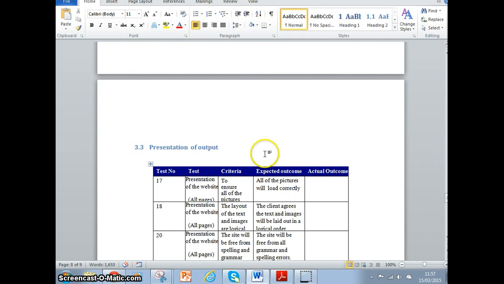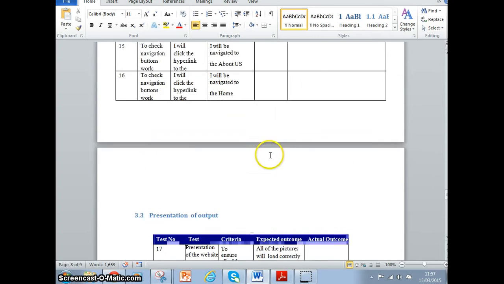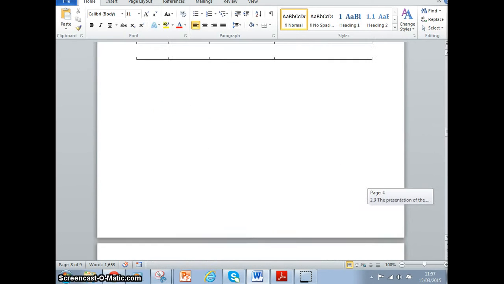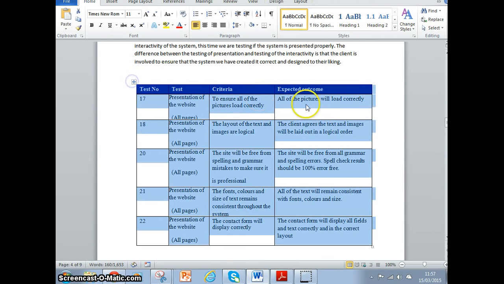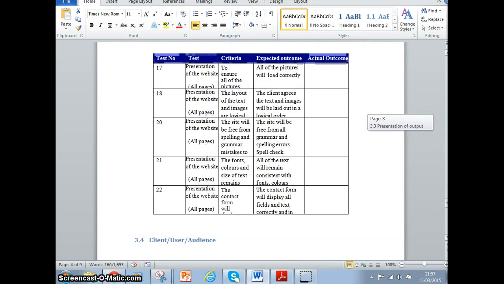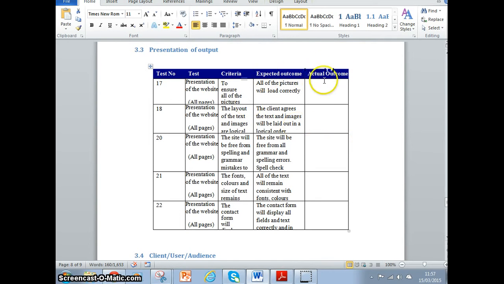Right, so for the presentation of output test results, I've done the same thing that I've done with the previous 2 sections, which is head up into my test plan, get the actual tests that I'm going to conduct, copy the table, and move that down into my test results section like so. You'll notice that the table I've edited, but I've not included an evidence column on this particular table, and that's to avoid showing effectively the same screenshots again and again for each test. So I've just got an actual outcome where I'm going to comment on the actual test result.